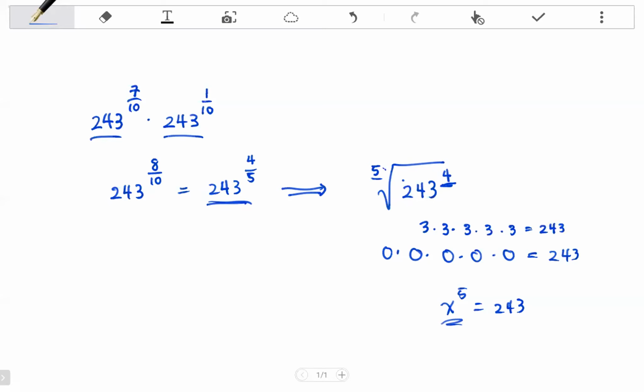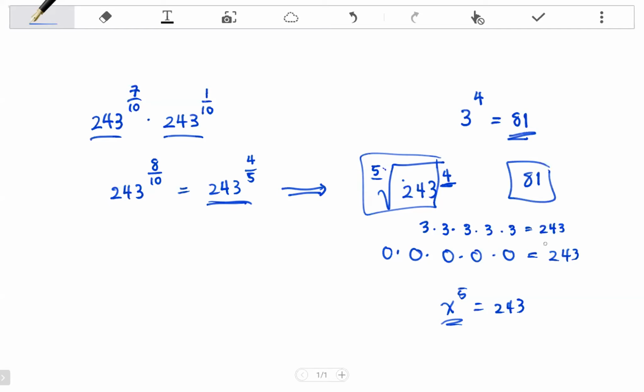This is a hard example, so I think, yeah, this is right. Our answer is going to be 3. So we can simplify this part to 3. And remember, we'll have the 4th power. This is a lot easier to work with. 3 to the 4th power is going to be 81, and 81 is your answer.